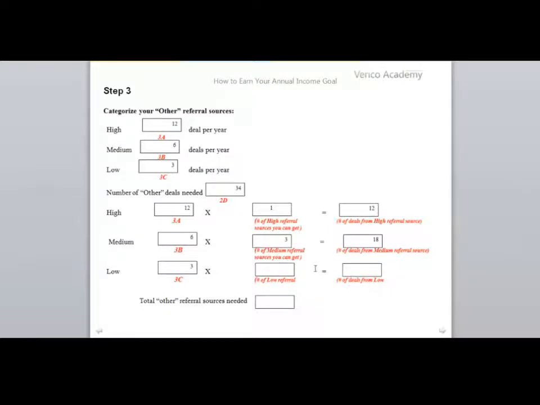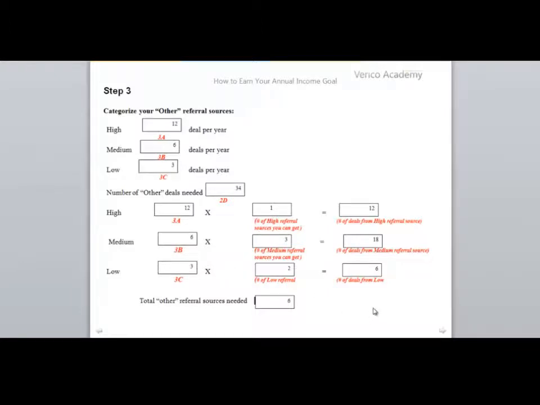So what I'm going to do is think of a couple of referral sources that are out there that I know that I can get at least 3 funded deals this year from. These would be people that I've never even contacted before, but I'm quite confident that I would be able to get at least 2 brand new realtors or referral sources sending me in business so that I could count on having 6 funded deals from them. So to continue this exercise, we've got 36 funded deals coming from 6 other referral sources categorized as I've outlined.